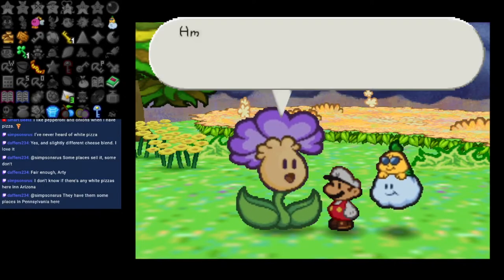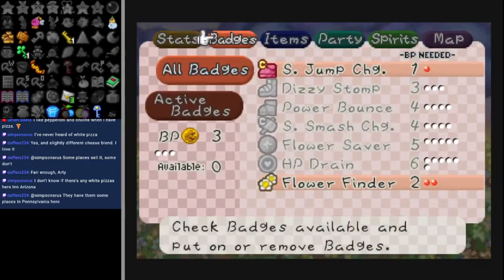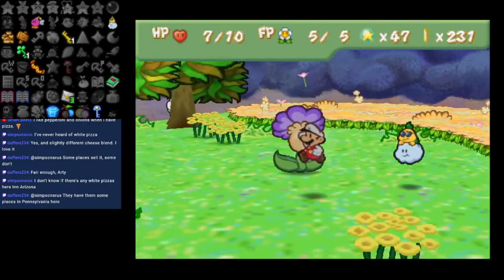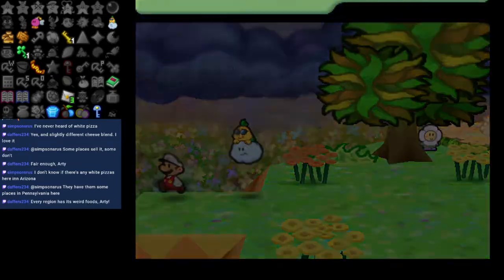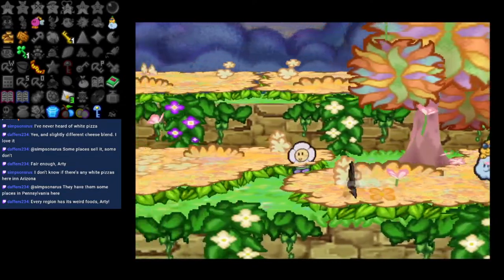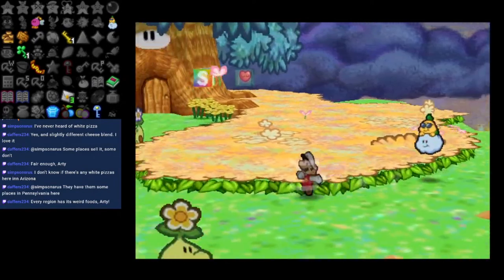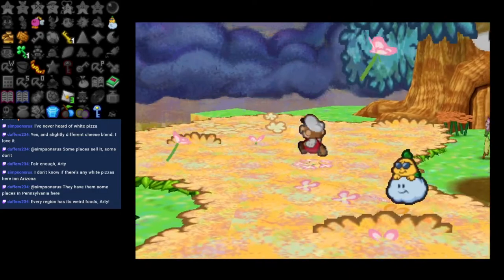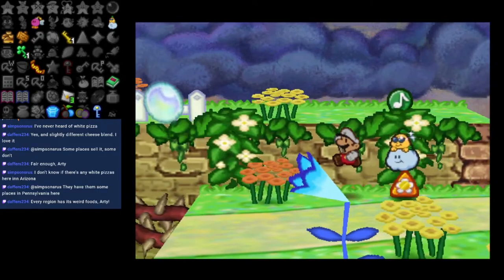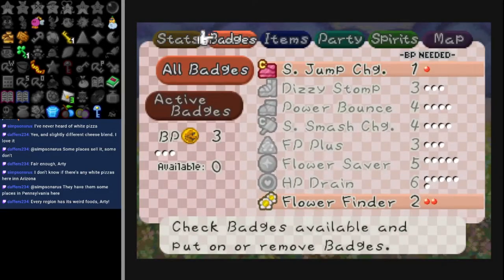Ooh, Flower Saver! Which is fitting for the flower fields. Oh, please be, like, no BP. Okay, it's slightly cheaper than the vanilla, but alright. It's very true. Oh, guys, let's fight Lackalester as Lackalester. FP Plus? How much does that cost? That costs free. Okay, it's vanilla.